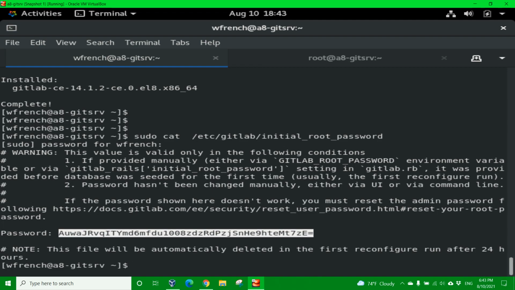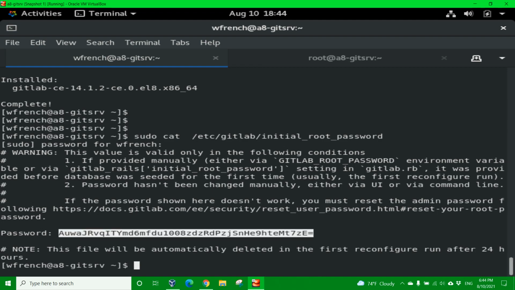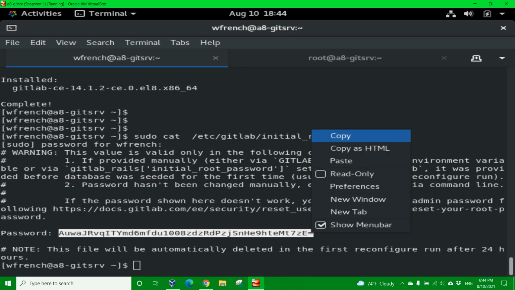Okay, this long string actually looks like a password hash, with the equal sign, uppercase and lowercase letters, and numerical values, and of course the single special character in here. This is the actual password for the account called root. So I'm going to go ahead and grab this.